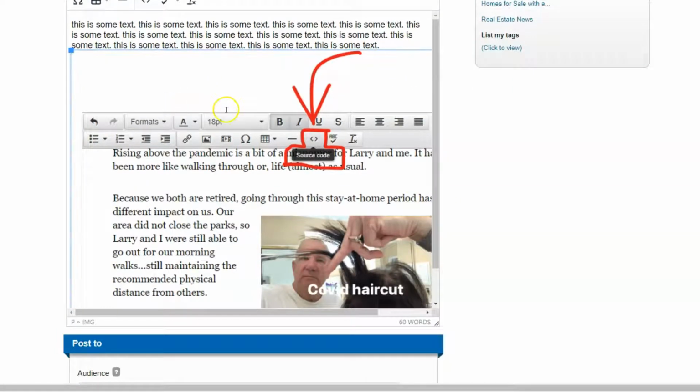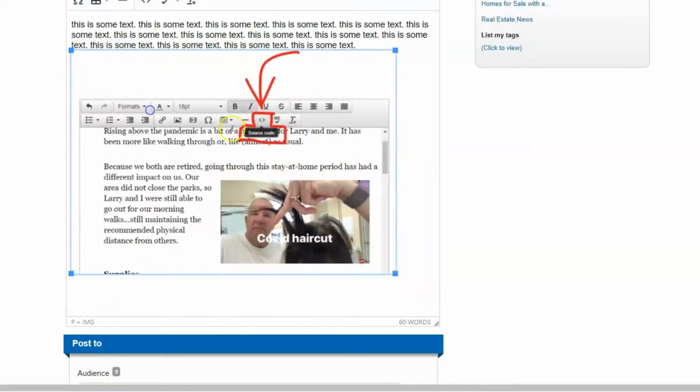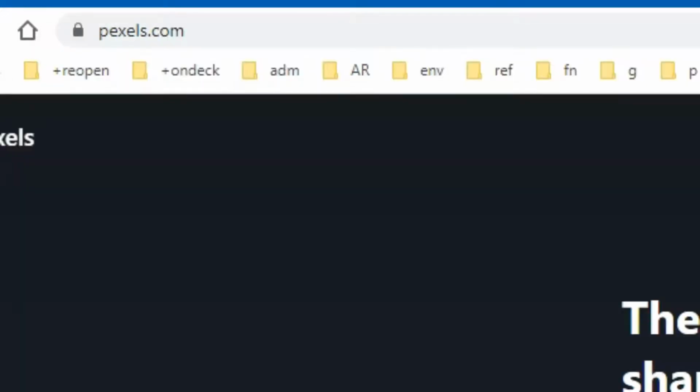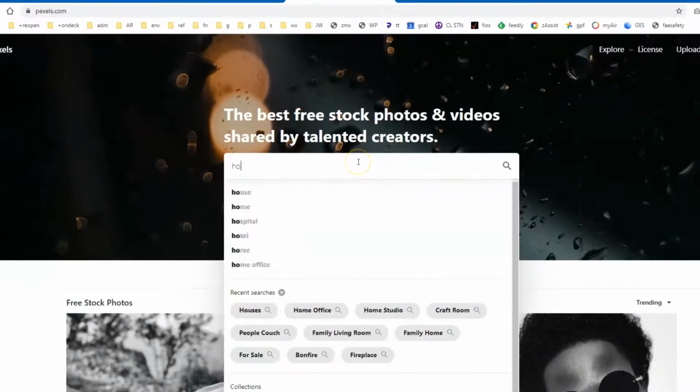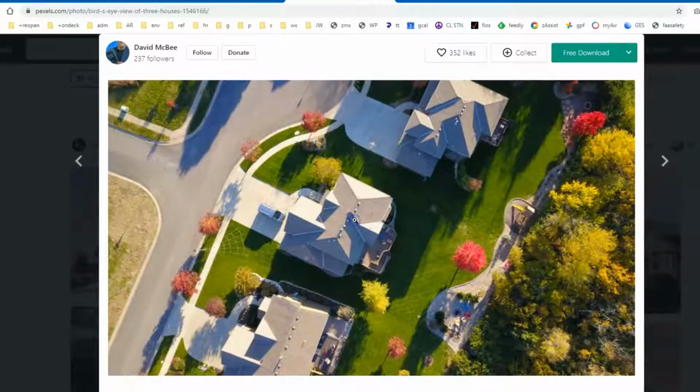One of the first things once you insert a picture is that, depending on the resolution it was, you can grab a corner and drag that corner inward to get it to the size that you want. Now let's look at the wraparound text item. I'm going to jump out to pexels.com, which is a great site for finding images. I'm going to search for houses. And by the way, these images on Pexels are attribution free. You don't have to give attribution if you don't want to. I'm going to grab an image like this.